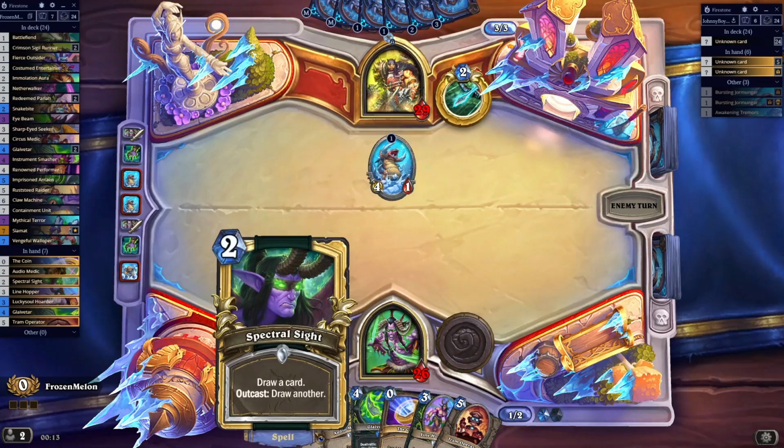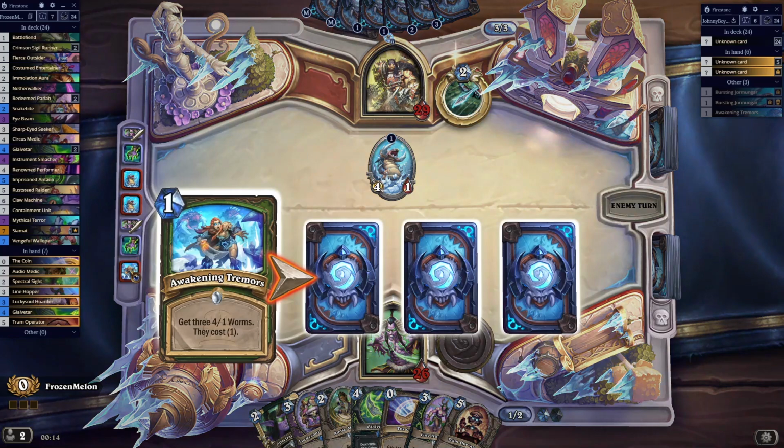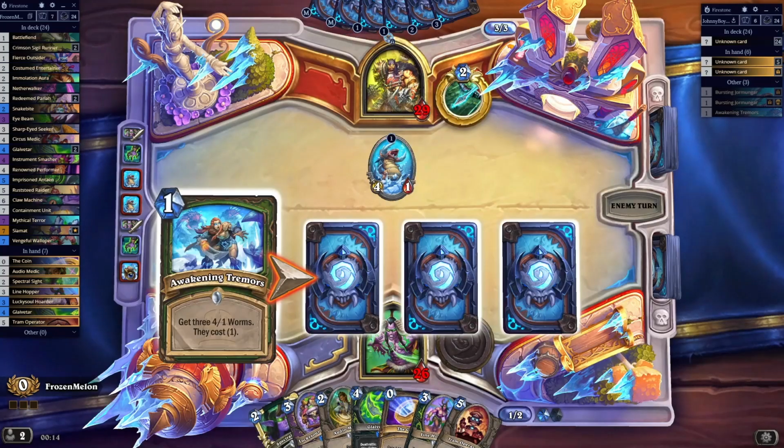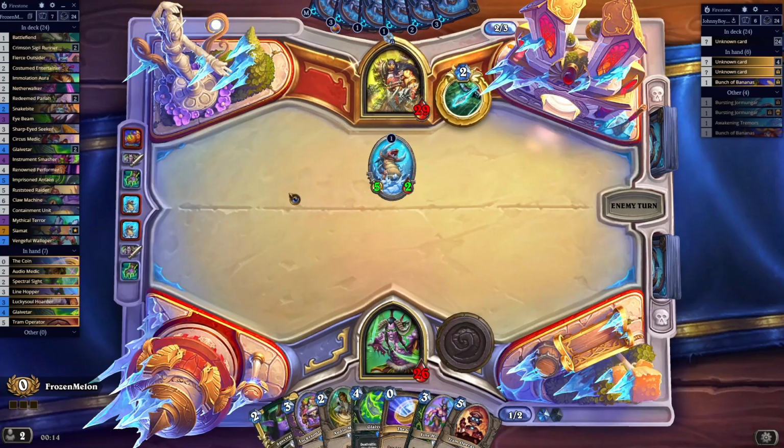I'd like to point out that at one point, the same card they designed that gave this was a 2-mana card that gave 3 2/2s. And it didn't specify the cost. And what they should do is play the other one and give that a banana.